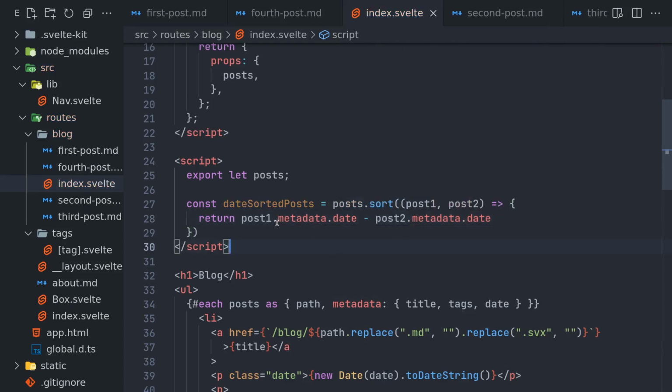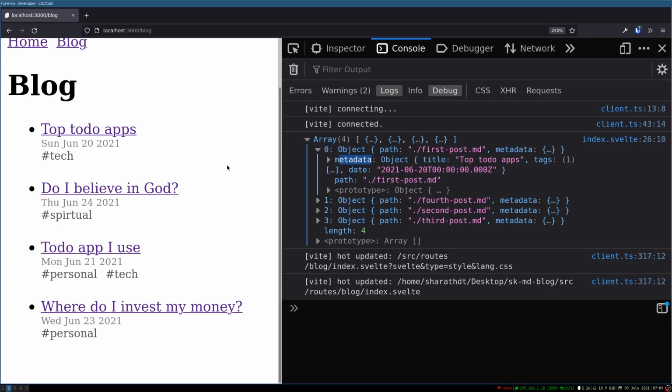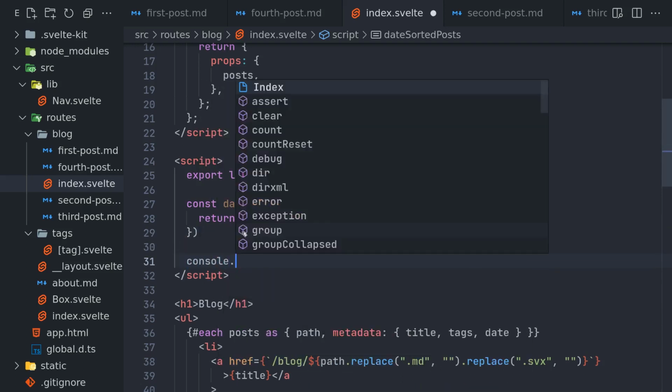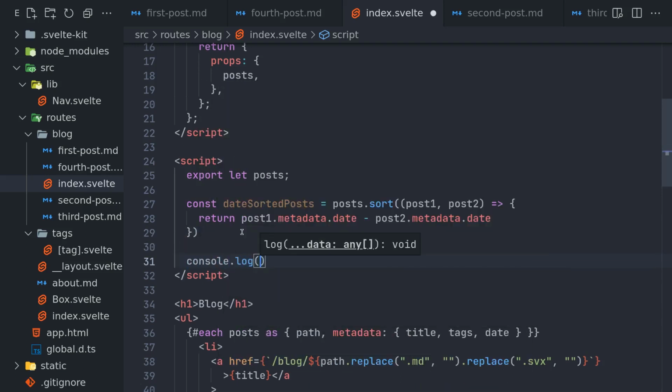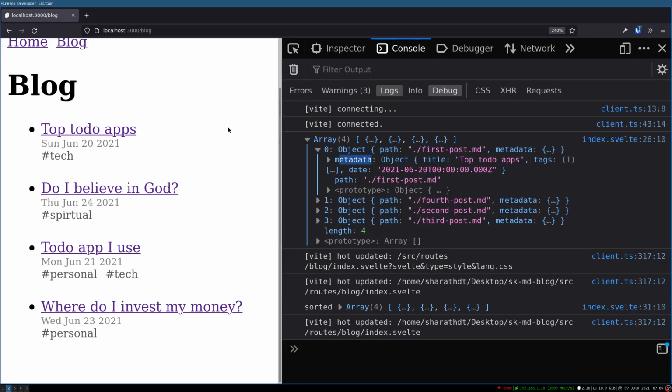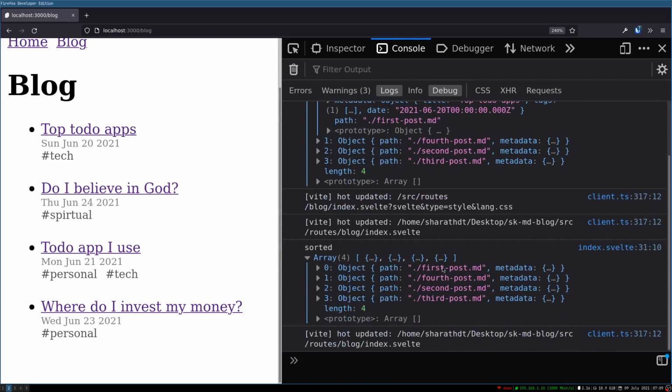All right, this might work. I'm not sure. Let me console log this, date sorted. Okay, here is the sorted one. First, fourth. This hasn't sorted yet.